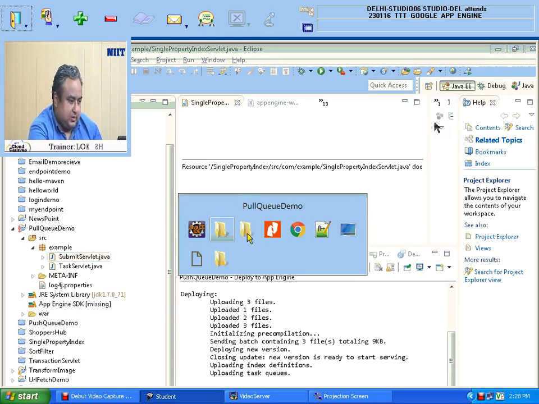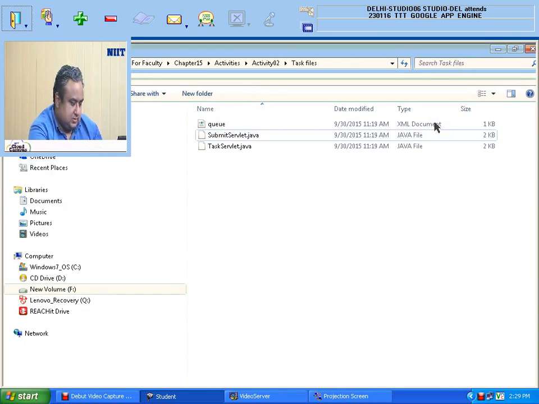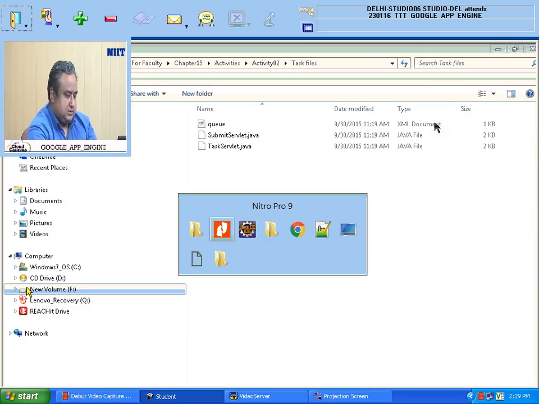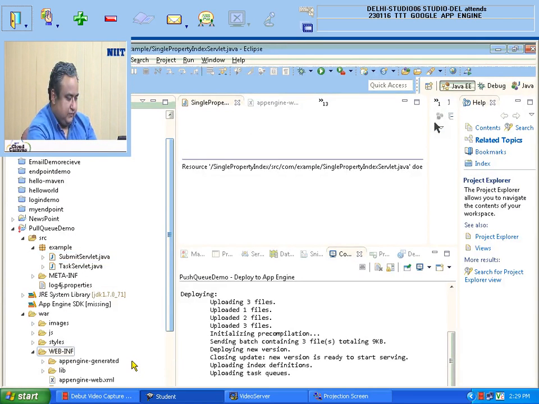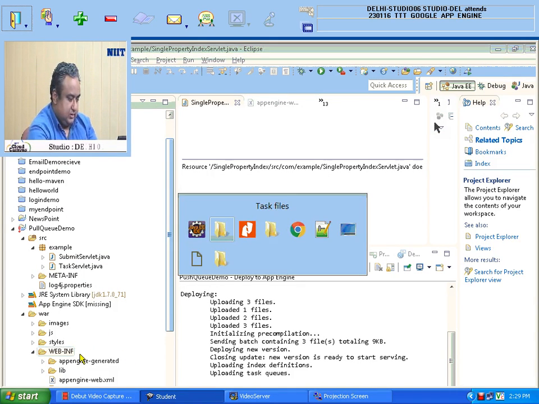Okay, so I get this file in task files. And look at the steps. In WEB-INF, create a queue.xml.